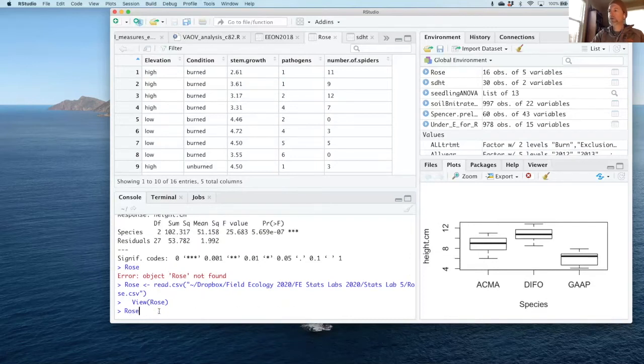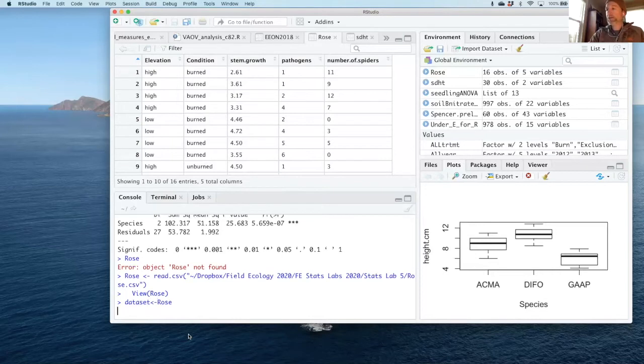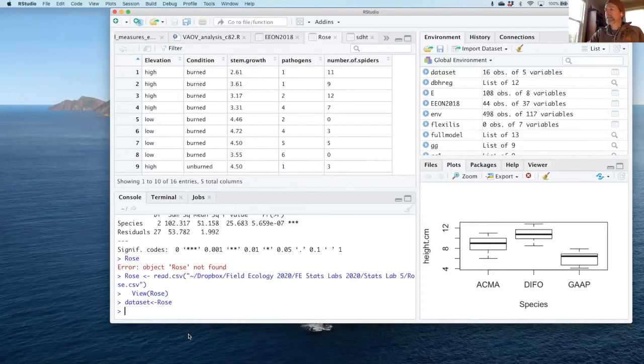So we called this rows, but what we might want to do instead is rename this data set. Of course, rows is even a shorter word, so it doesn't really matter. Now, data set contains all the rows data here, so I'm ready to do that. I'm also ready to do an AOV command, so I can do an AOV on the rows data.